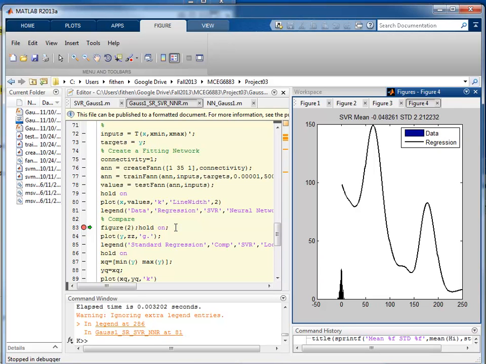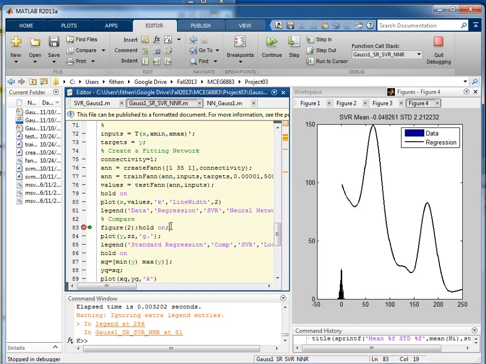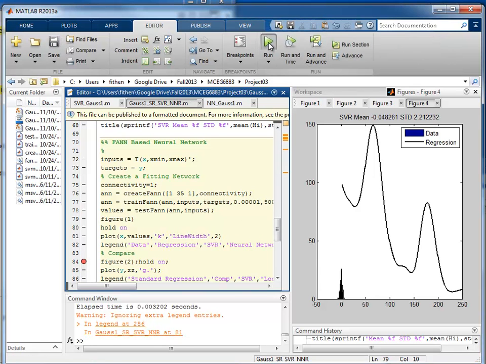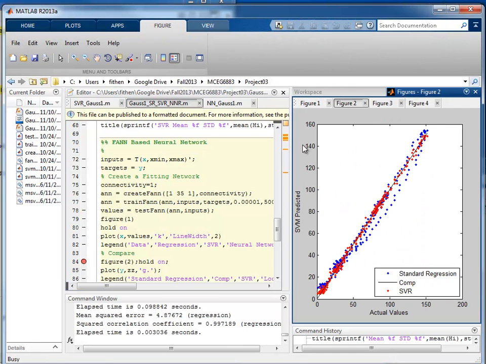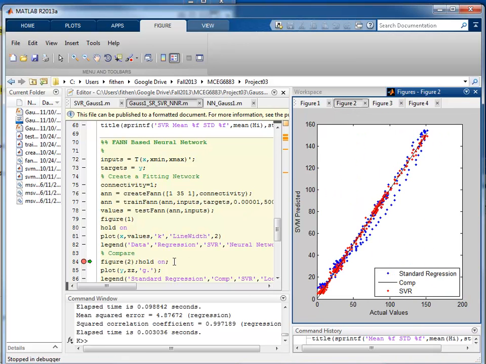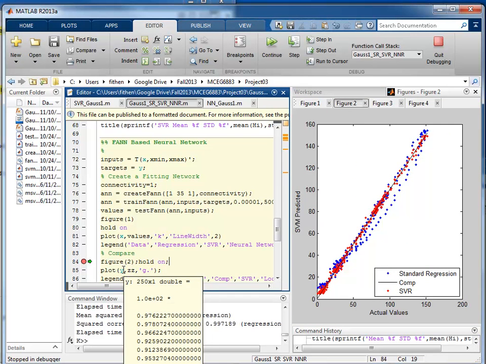Alright, problem there, and that was that I should have done figure 1, run it again. Basically calculating, we're waiting and waiting. Okay, so it did figure 1, it did it there, there's figure 2. We haven't hit that one yet, but you're basically plotting ZZ. ZZ is from the other, the support vector regression.